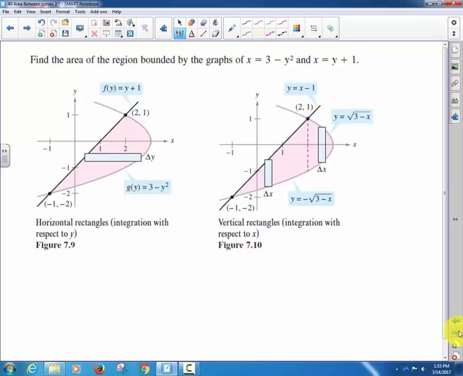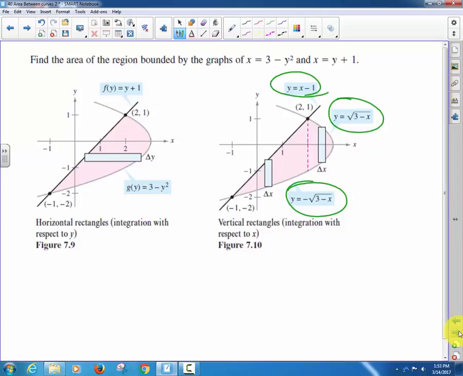All right, let's look at the actual pictures of these. Now, having said that, look at these pictures. If you were going to integrate these with respect to x, what would you do? Here are our two functions. Or actually, we wind up with 3 functions. How would you do this problem on the right, integrating with respect to x?